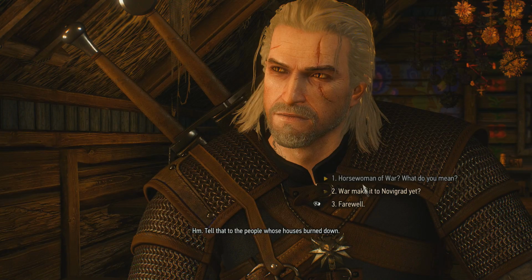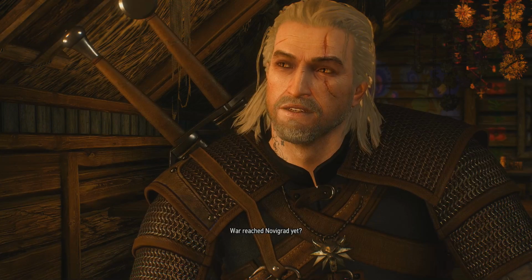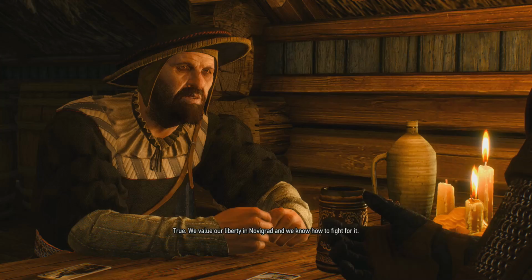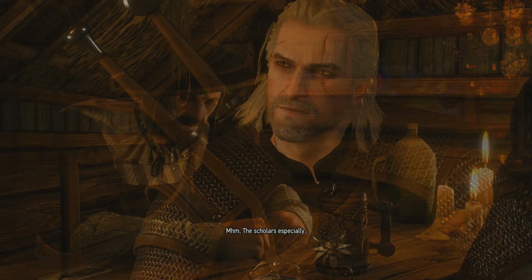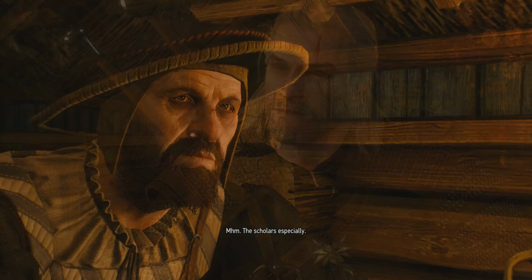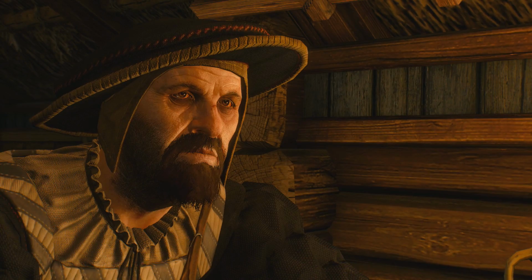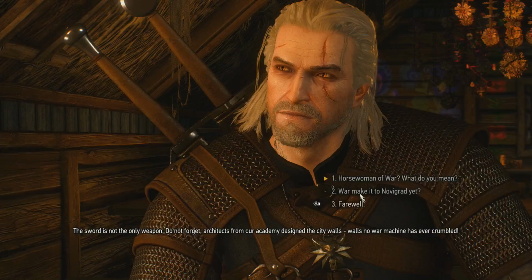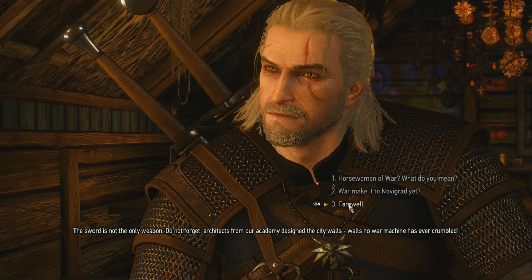So, has the war made it to Novigrad yet? War reached Novigrad yet? Nope, but it's only a matter of time. Nilfgaard on one bank, Redania on the other. Drooling over the city like dogs over a juicy bone. Many a ruler's choked on that bone. True. We value our liberty in Novigrad, and we know how to fight for it. The scholars especially. The sword is not the only weapon. Do not forget, architects from our academy designed the city walls. Walls no war machine has ever crumbled. Okay, that makes sense. Gotta go.